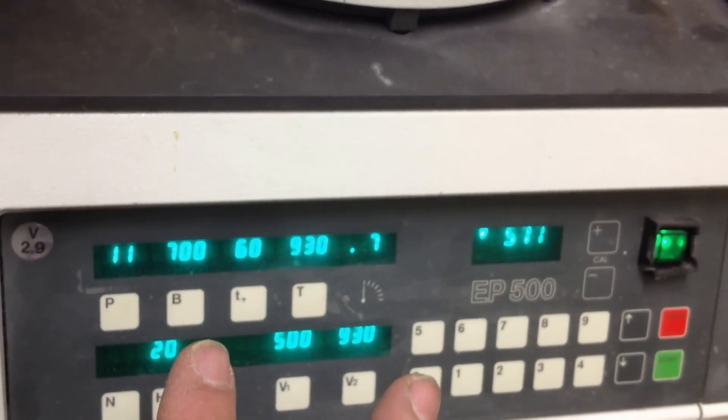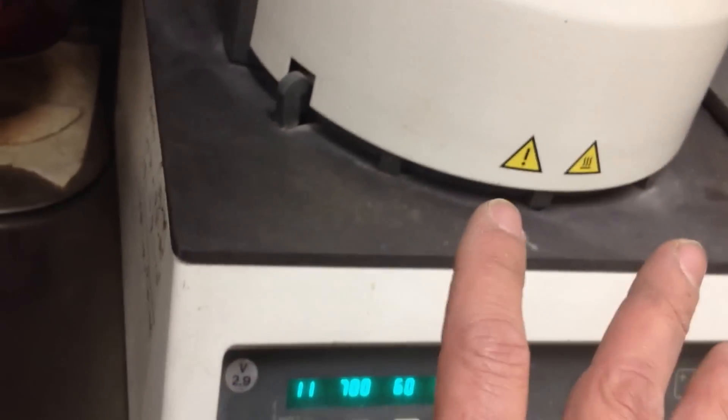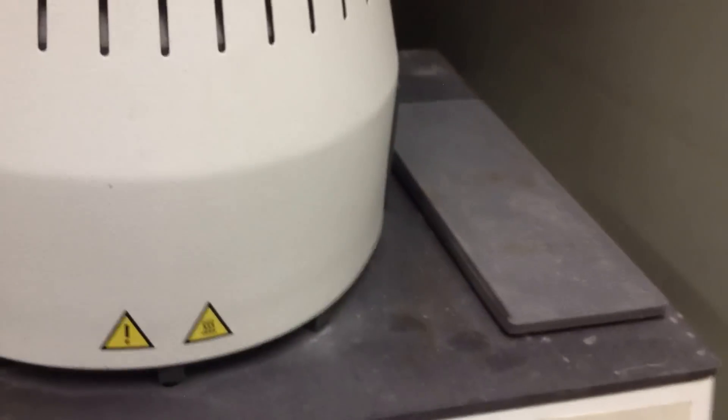As complicated as all of this sounds, it's only a mechanized way of doing this. You can do this by hand, believe it or not, just with the use of a normal kiln. All you do is load everything when you're burning it out, take it out at the appropriate temperature, and just force the plunger down with weight. It's as simple as that. The results aren't medical grade, hence the mechanization, but for simple stuff like automotive and stuff like that, it's a technique that you can use at home.